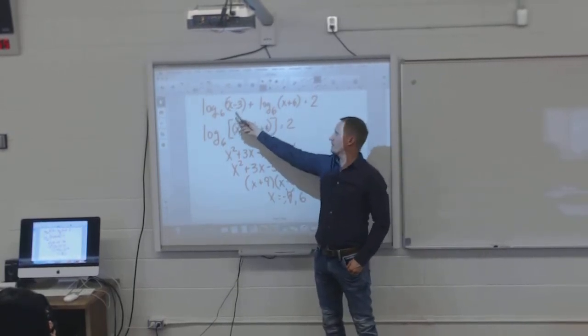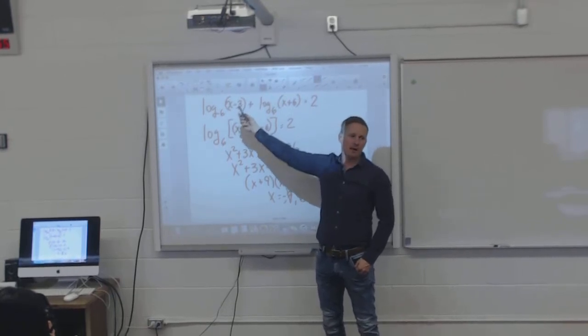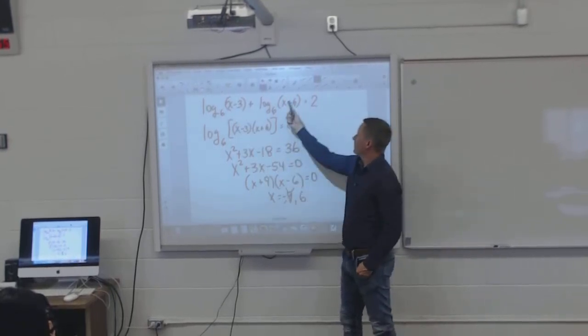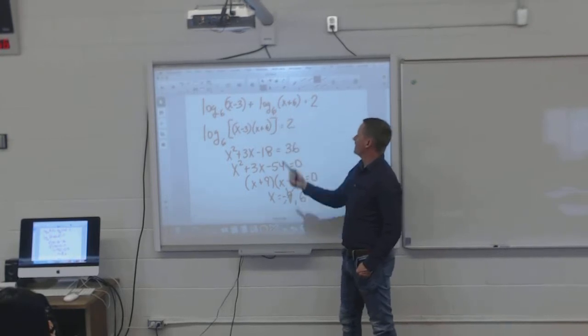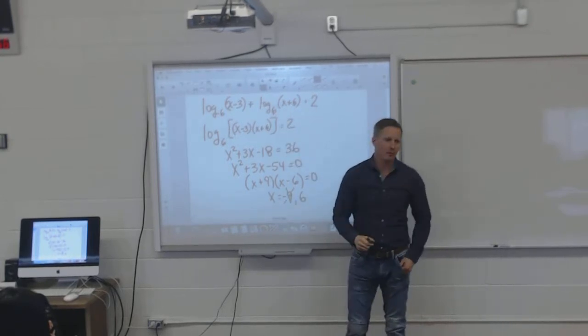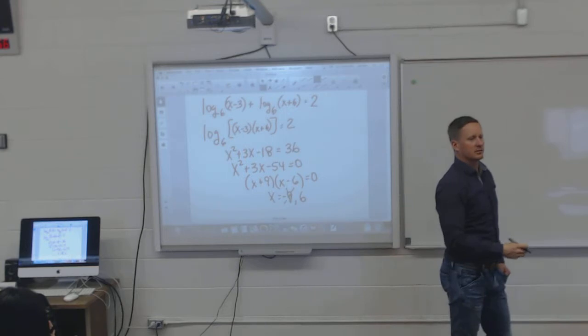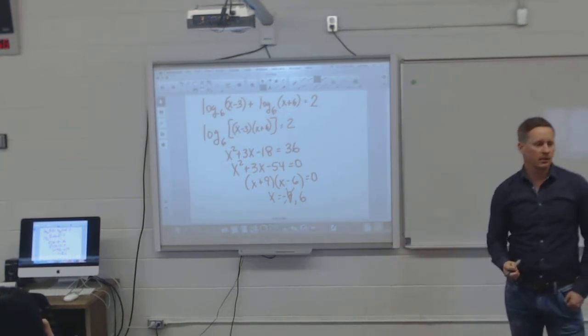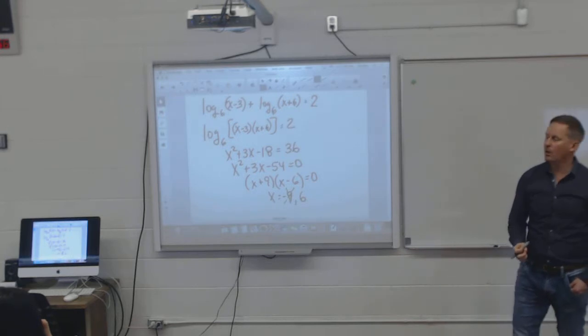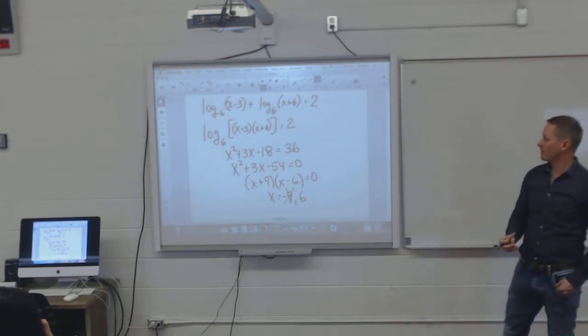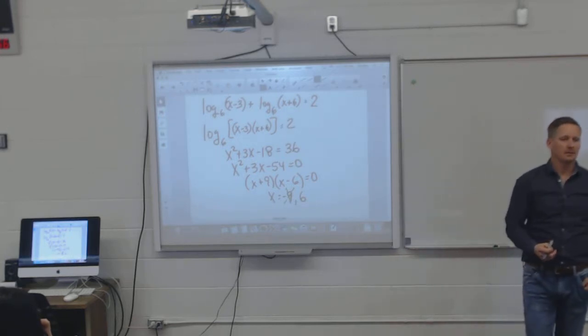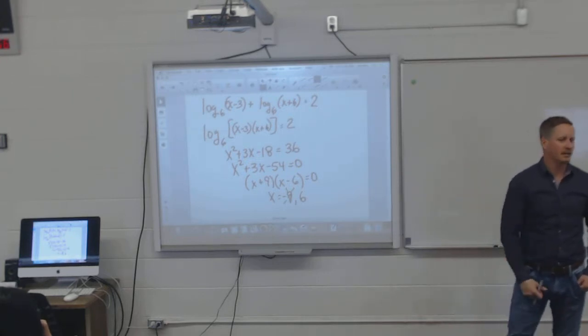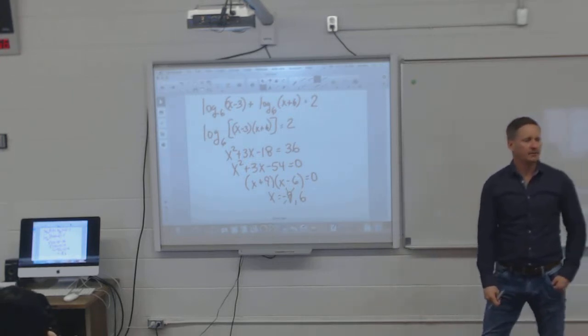So now I put 6 in there. So I get 6 subtract 3, so I get the log of 3 to the base 6, plus the log of 9 to the base 6. And that has to equal 2. Well, neither one of those is easy to do. So at that point, you use your calculator. Well, now you can't do that on my calculator either. So I have to convert it.